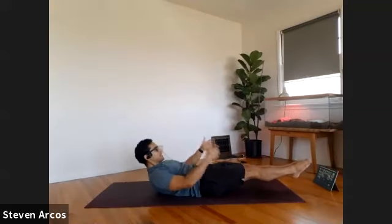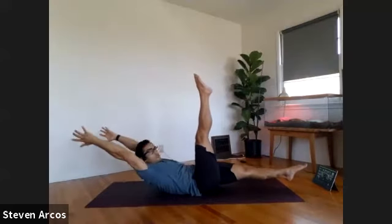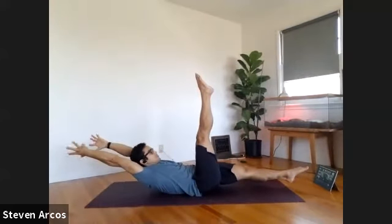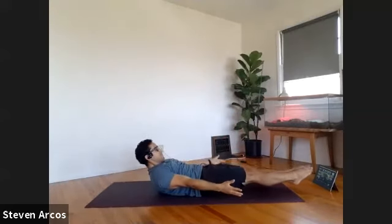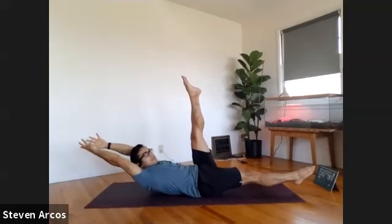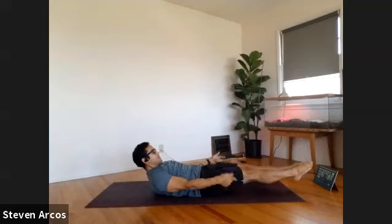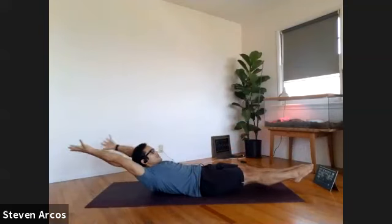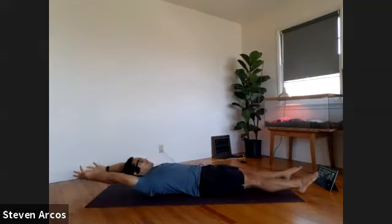We're gonna squeeze our thighs together, draw your belly button down, lift your right leg up, reach your arms over your head for 3, 2, 1. Arms by your side, right leg down, left leg lifts up, arms over your head, hold it, 3, 2, 1. Arms by your side, keep the legs out, arms over your head, hold it, 3, squeeze your thighs, 2, and 1, lower down.